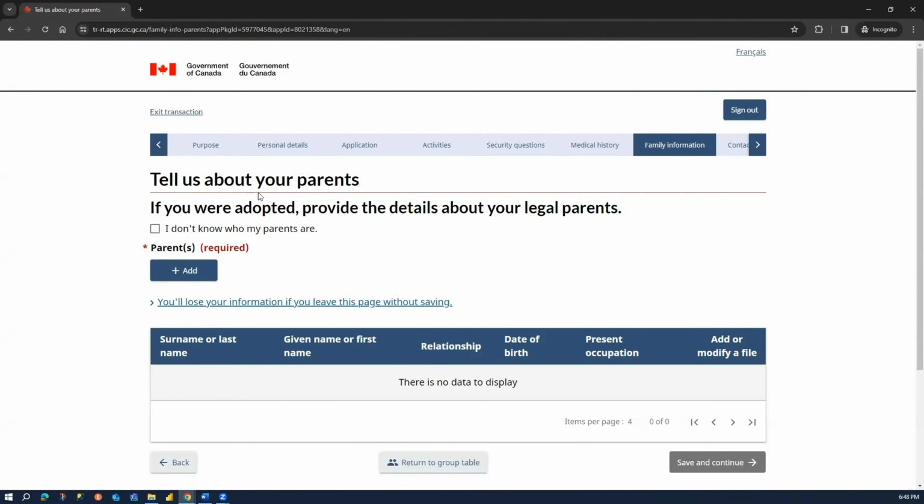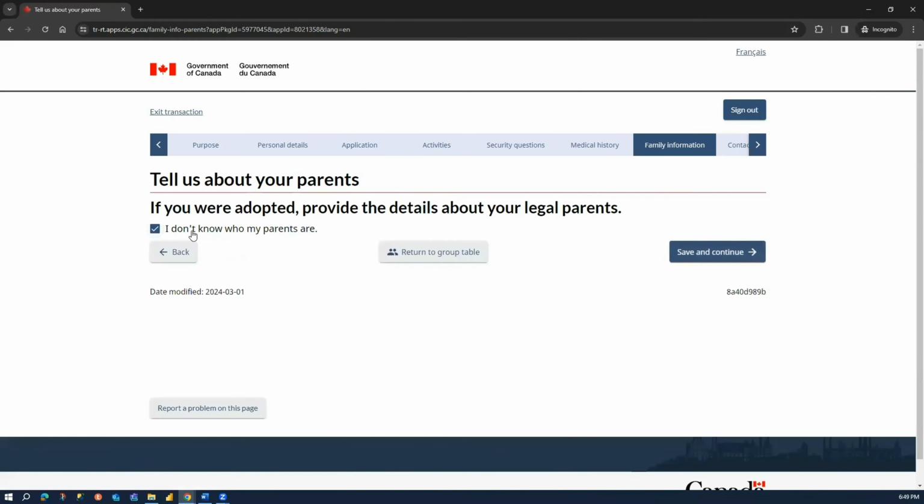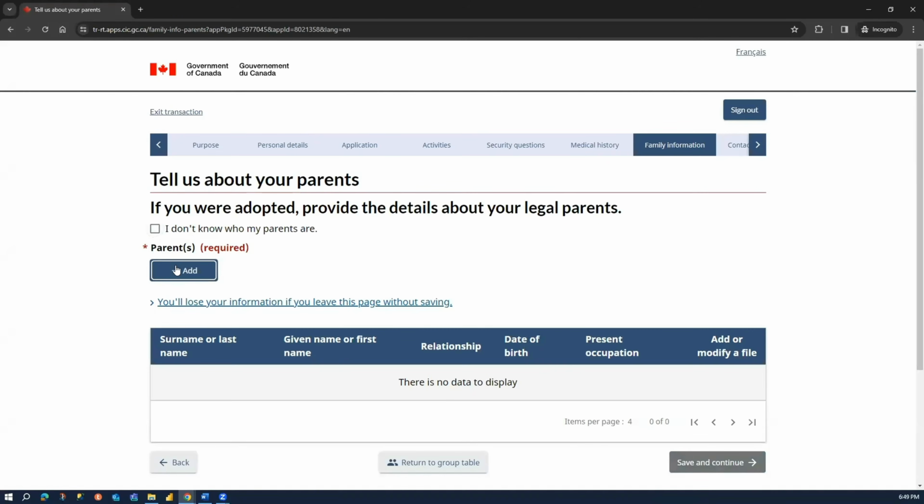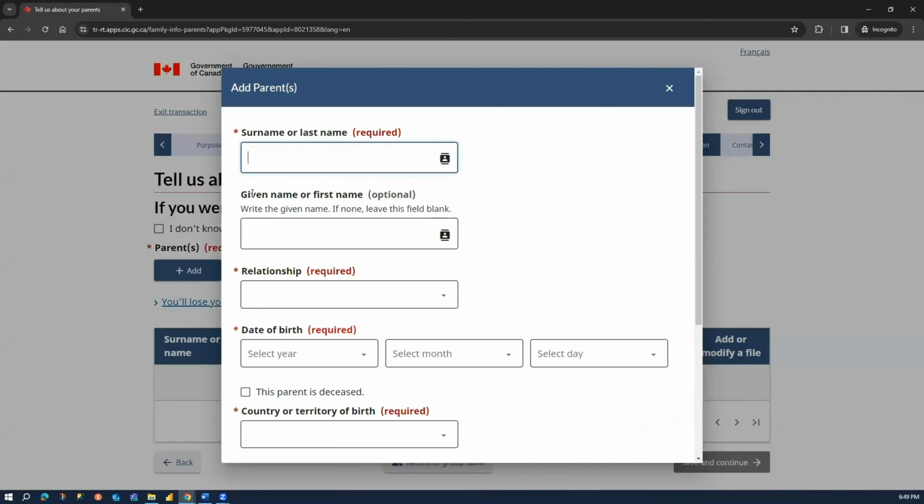Now they are asking about the parents detail of your parents, which means you can say my grandparents detail here. If you don't have any information about your parents, you can select this. But if you do have information about them, you can add the details here. It's pretty straightforward. I'll just write my grandfather detail here, which means your father's father.